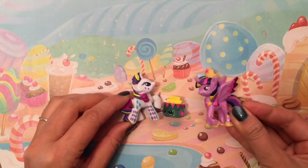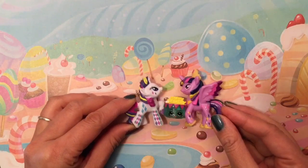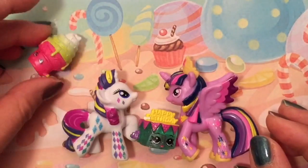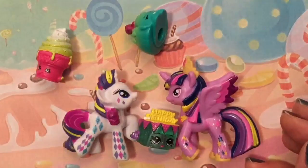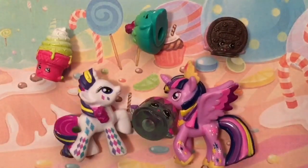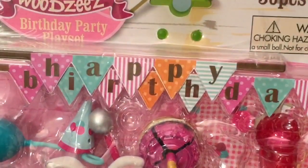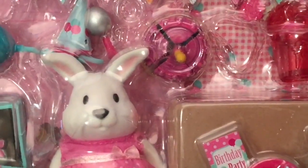Wow, this is a perfect place to have a party, but where are the tables and chairs? And where are we going to set up the birthday cake and all of the Shopkins treats? We have Ice Cream Dream, cute fruit jello, and creamy cookie for the party. There's so much more food that we have to set up. Well, I have an idea — let's open up this Little Woodsy's birthday party playset and set up the birthday party for Applejack.